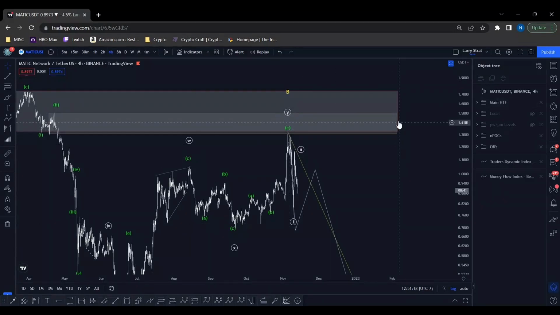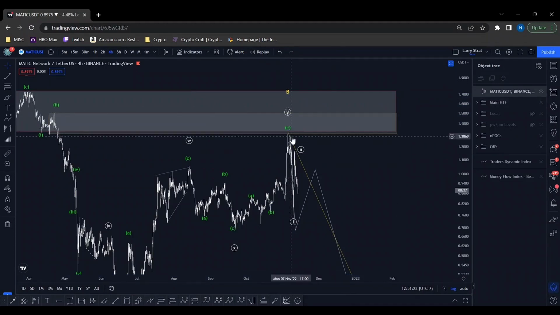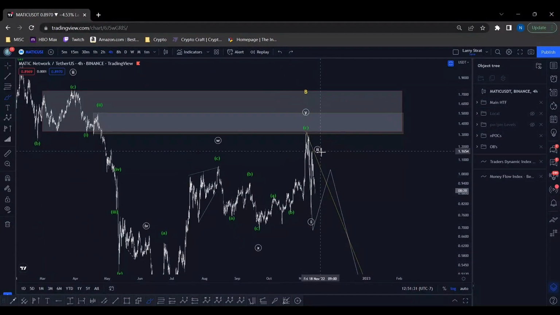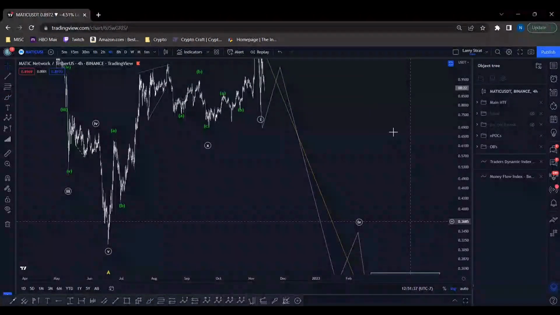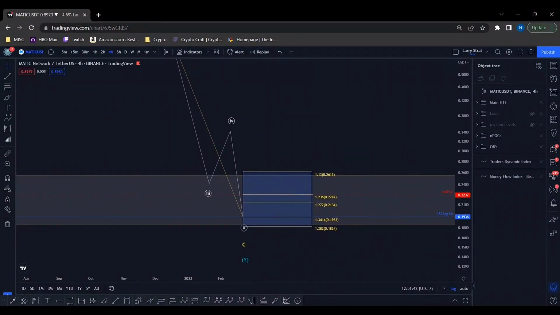And once again, here we go. A monthly order block and a weekly engulfing order block. What do we expect? A rejection first, and we got that rejection immediately. Just another piece of evidence that with these higher order blocks, we usually expect rejections first before we come back to fill it either entirely or halfway. But yeah, for Matic, we're looking at the 20 to 25 cent zone right here. We do have a lot of confluence here for a bounce.